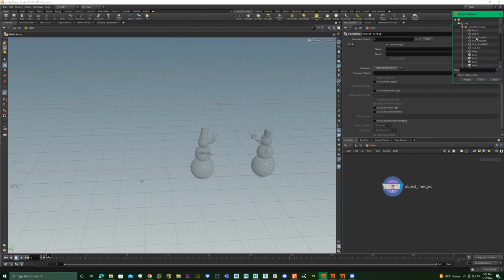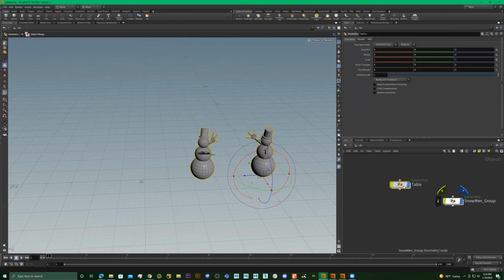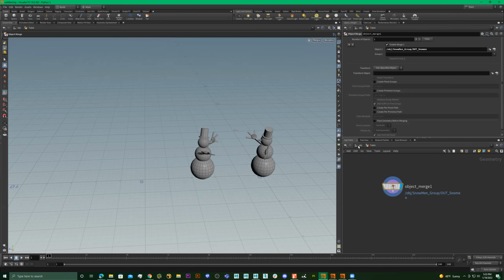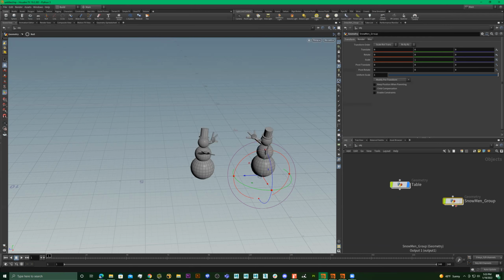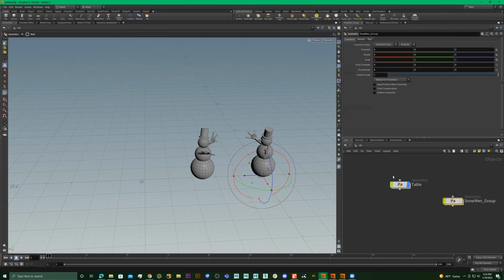So when you need to search for this. Right now I just did out snowman. Now let me turn off the display flag. So basically this out snowman is being called into this area right here. See how this is table, but now it has snowman in it. And then this one is snowman.